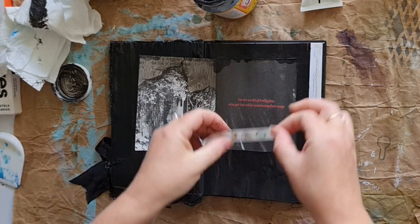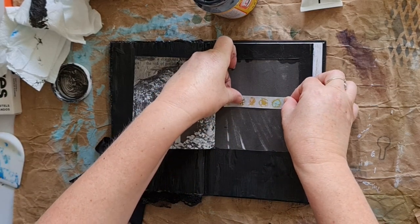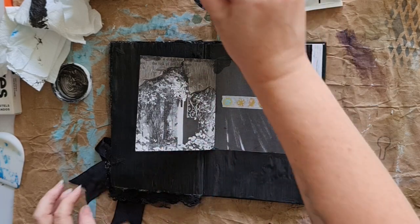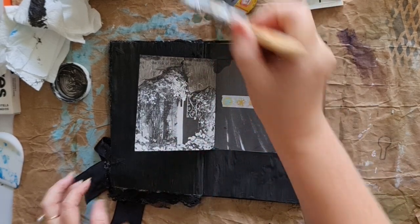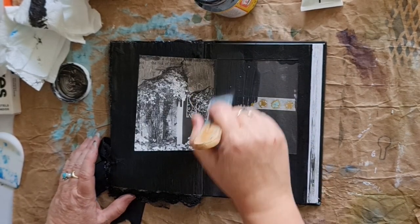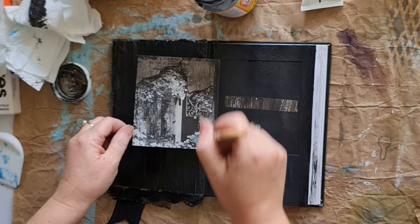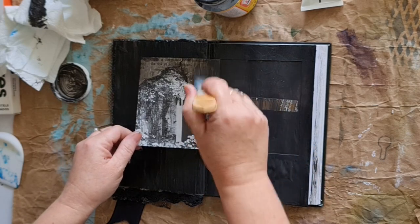And I'm just going to pop a piece of washi over the top of that, like so, and then I'm going to put some Mod Podge on there as well. Do I want to cover this? Maybe just a bit at the top.